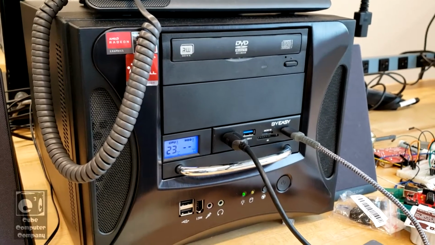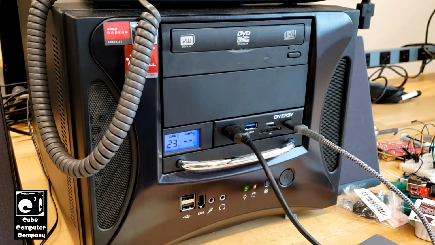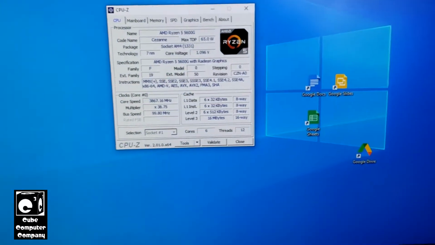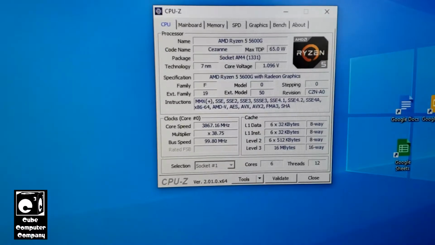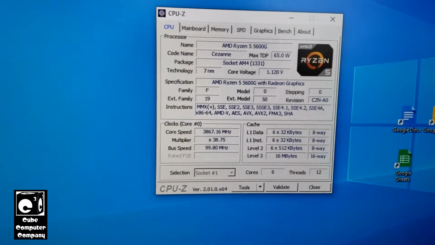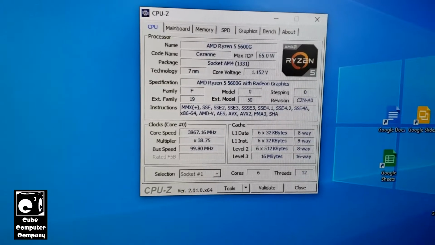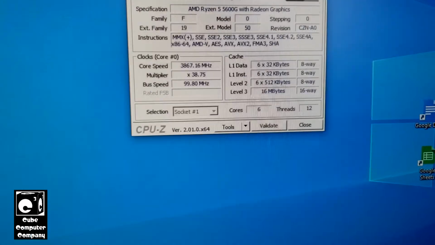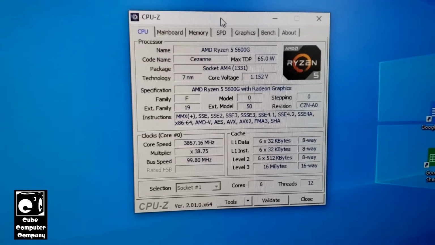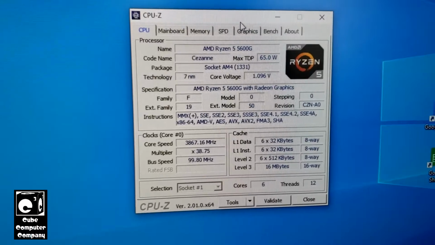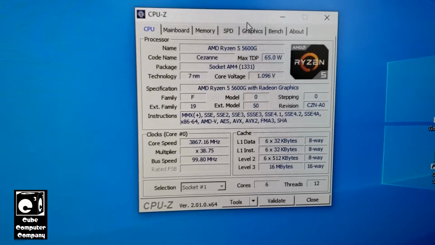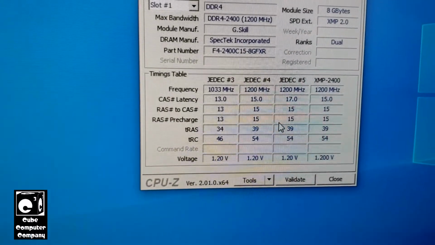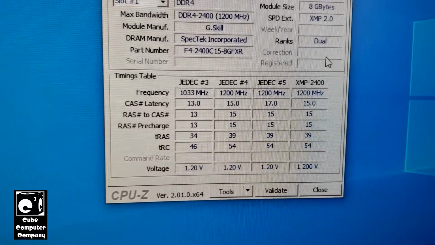Hey everybody, so here's another video featuring the Cube Computer Porta-Cube system, and today I want to talk about memory. So when you're building a system and you're using retail parts, like a nice motherboard, and you're using performance memory or just decent memory from brands like G-Skill, Corsair, among others, there's some RAM out there that, in addition to the normal JEDEC timings, will also have an XMP timing.